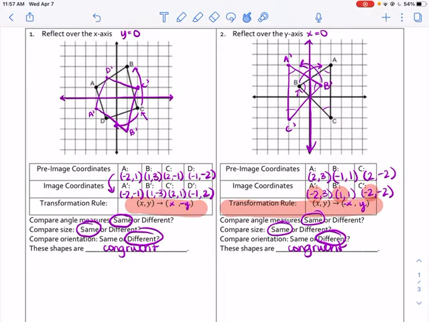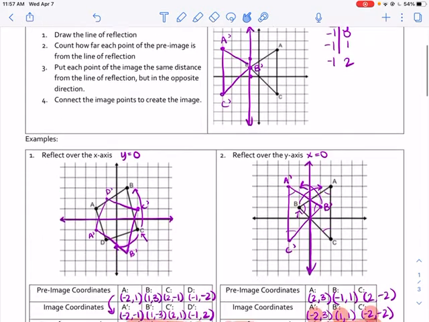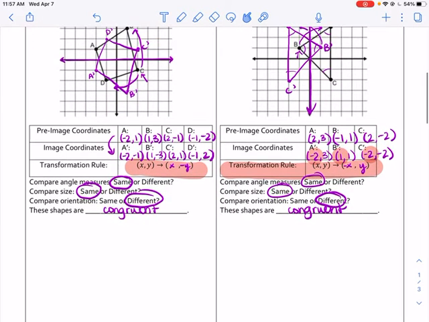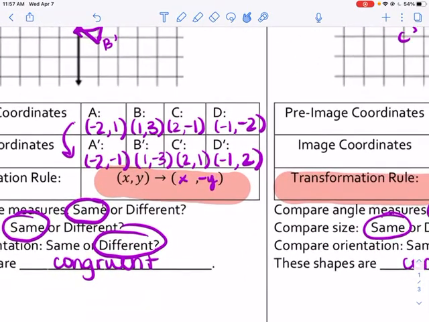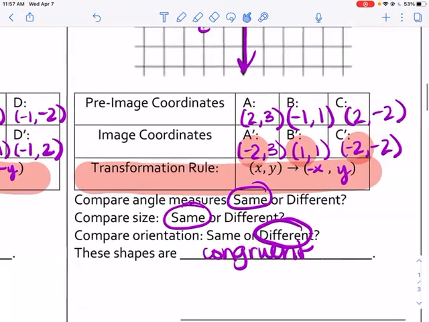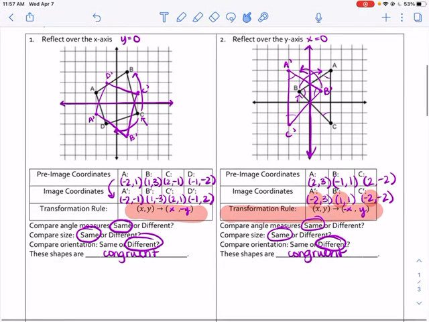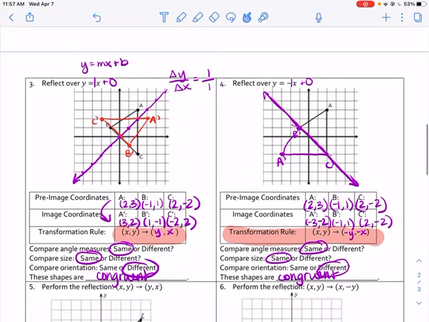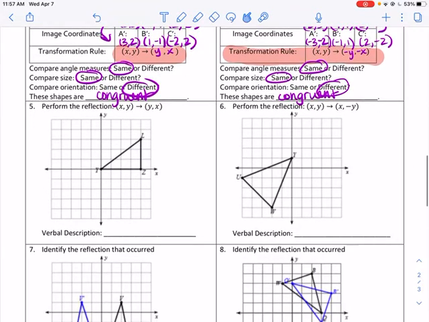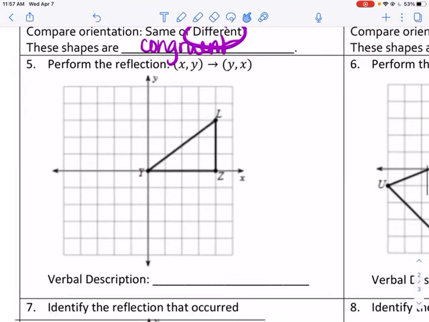It may be helpful to remember the transformation rules that we developed, which are the ones highlighted in red. So when we reflect over the x-axis, we kept the coordinates the same, just made the y negative, and then the opposite for the y-axis, we just made the x negative. And then when we reflected over y equals x, we just swapped the coordinates of x and y. And when we reflected over y equals negative x, we swapped x and y and we made them negative. So now we're going to perform a couple reflections when given their rule.